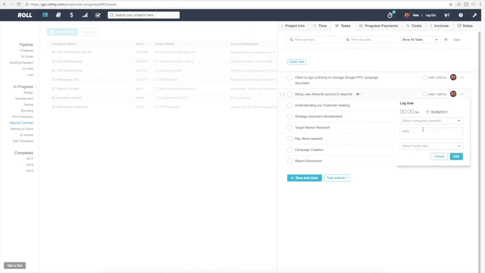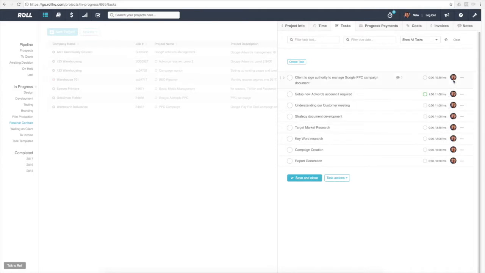So if I go log, we're going to say we've done 1 hour, and this has automatically been set up as we've now got a retainer period, which is September, and we'll say that we set up the AdWords account, and I'll choose the hourly rate, and I've set up an hourly retainer rate, which is at a discount to our normal hourly rates to reflect that they're paying on a regular basis in advance. We'll go retainer rate, and we'll just add that in, and that's now done.